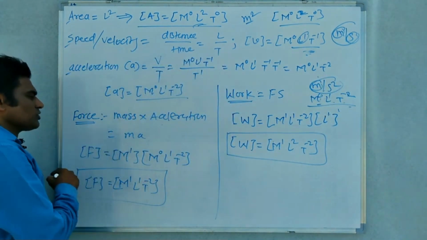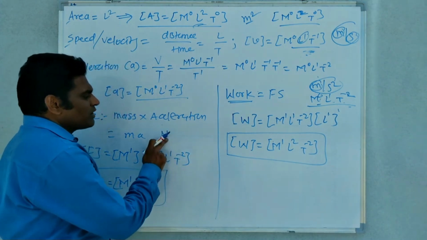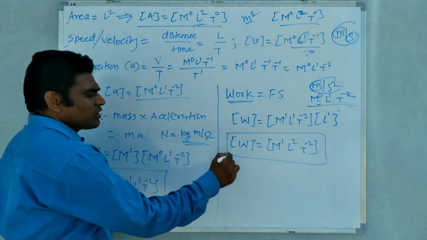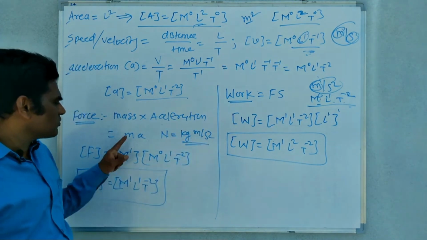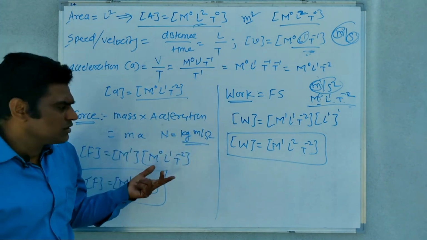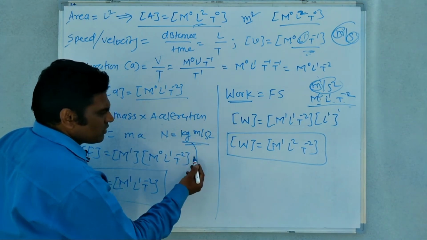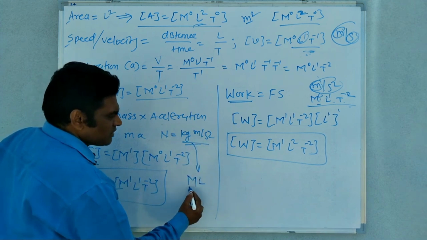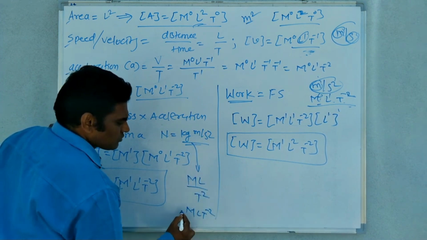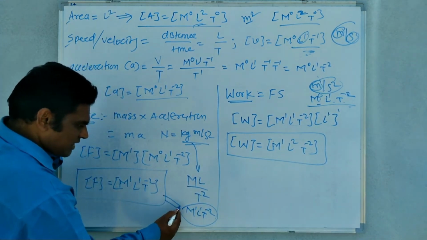In the same way, what is the unit of force? Newton, but Newton means what? Kg meter per second square, because mass is kg and acceleration is meter per second square. So, from this also you can write the dimensions. Kg means mass 1, meter means length, divided by second, which is time, power 2. So, m1 L1 t to the power minus 2, the same as before.